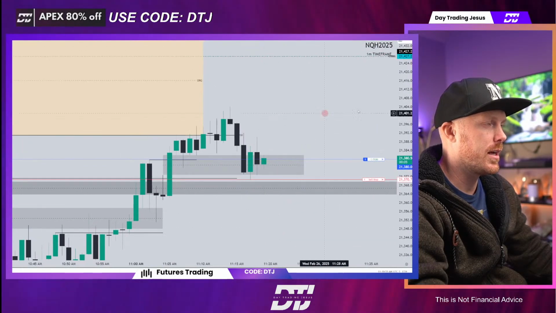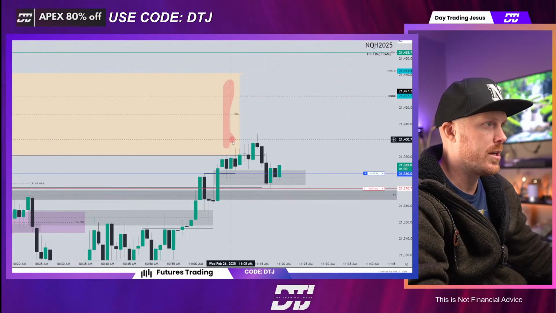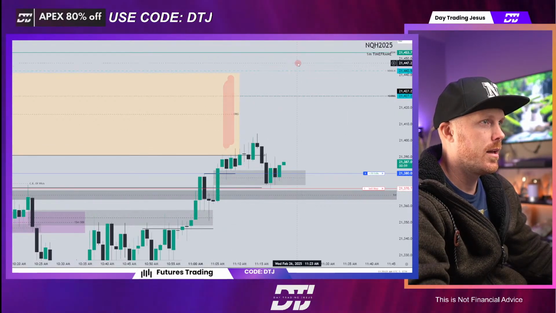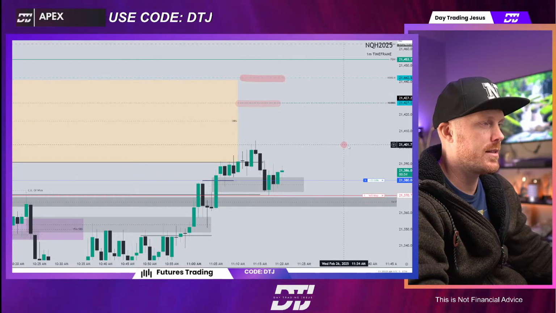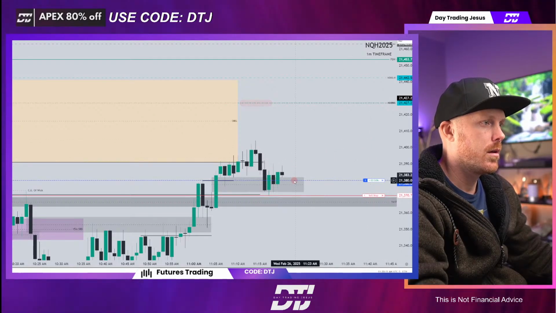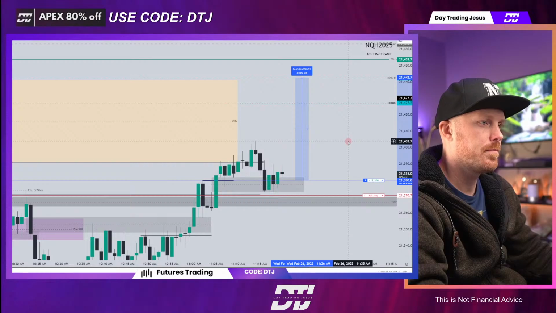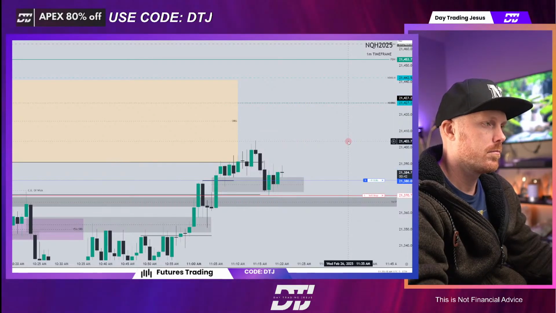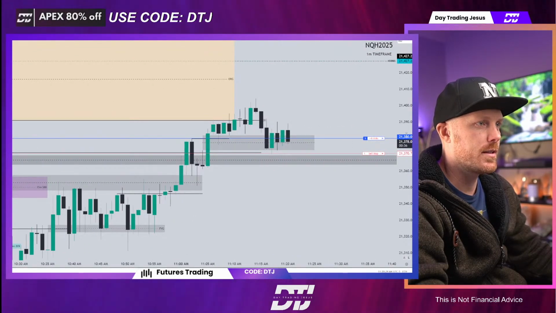But we have a higher time frame draw on liquidity to the upside. Opening range gap that hasn't been filled yet. We got the new day opening gap from yesterday that's sitting right here. So this is what I'm looking for my draw to be. That'd be a 62 handle trade, if it doesn't stop me out.